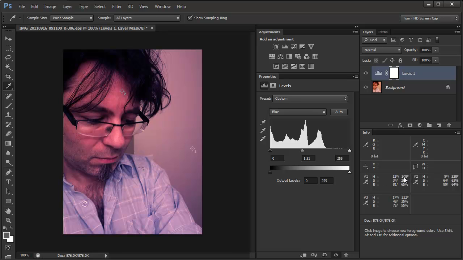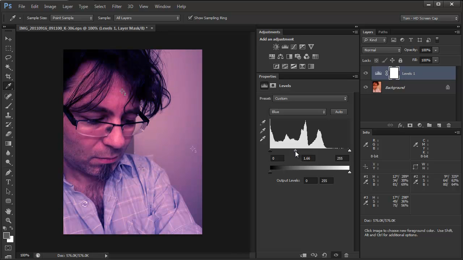So I'm looking over here. Here's 308, 338, and 322. I'm looking at that second number. The first number is the original hue. The second number is the one that's going to be applied after as a result of the adjustment change. So let's just sort of play in the red, green, and blue channels and see if we can get ourselves closer to that number that we're looking for, 202.